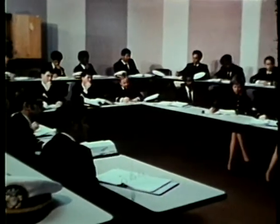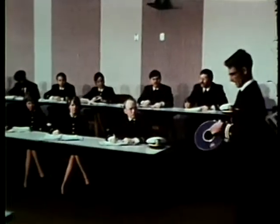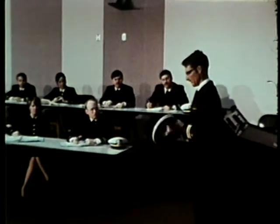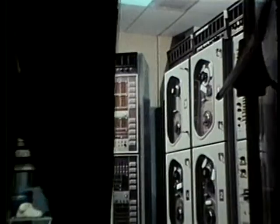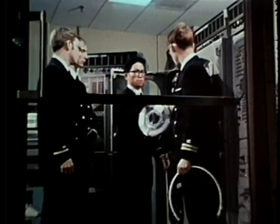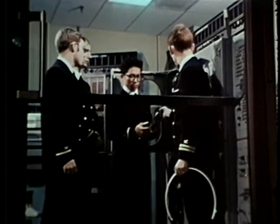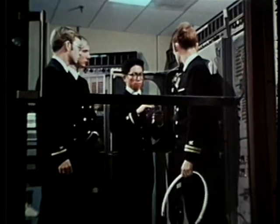So you need some kind of a way of making sure that an operator won't inadvertently write over some data you want to save. And the method that we use for that is a physical device, which is known as the write-enable ring. Go ahead and mount this tape on tape cabinet number 3. And the main thing is to make sure as you start out that you do get that tape flush with this hub in the back. Push it all the way back against the tape cabinet.